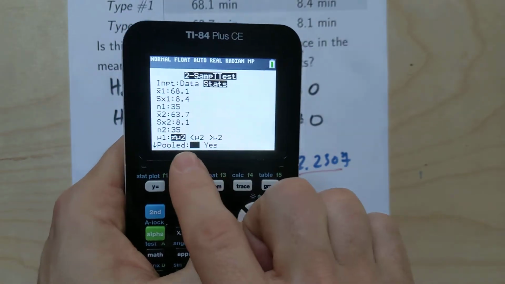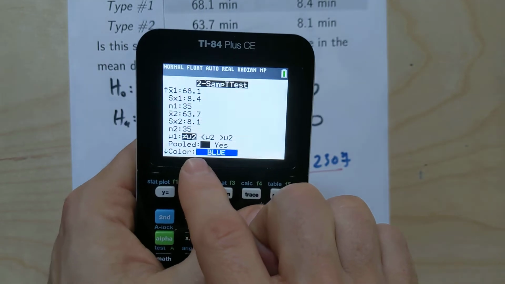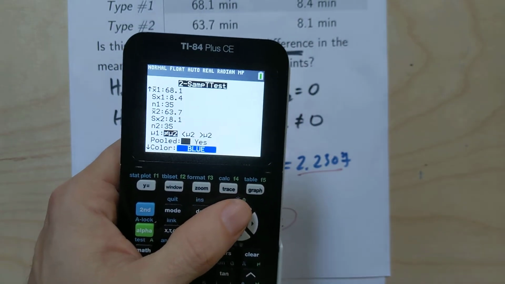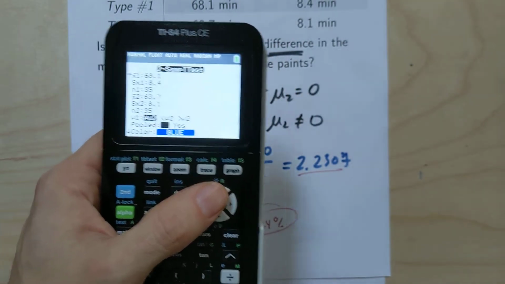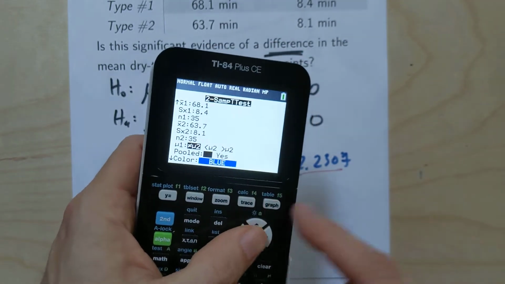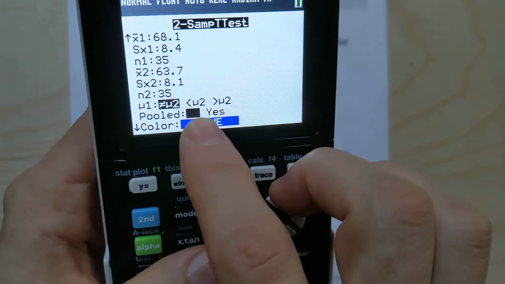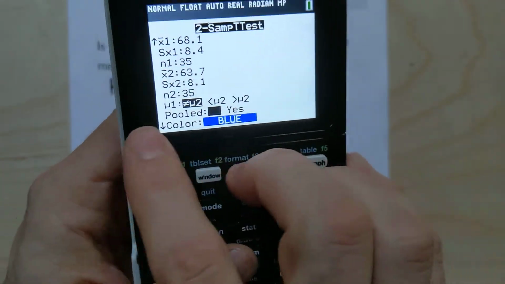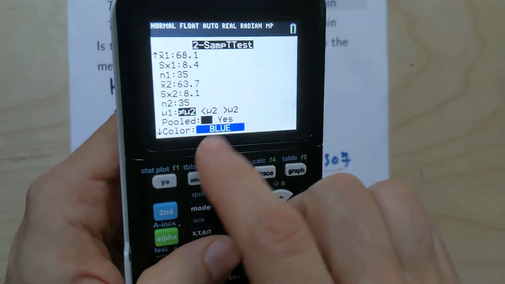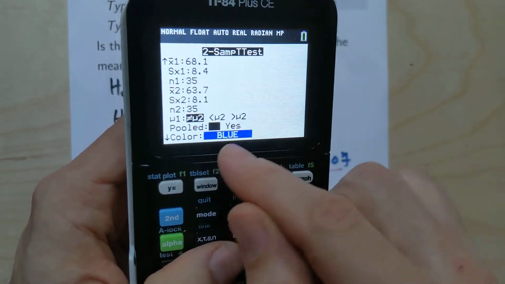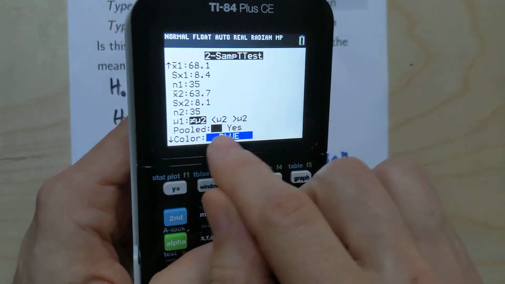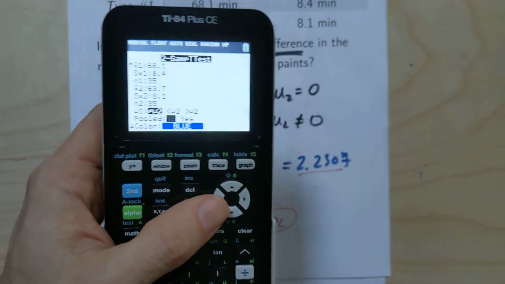Now, notice this calculator asks you something about pooling. We actually talked about pooling when we were doing the two-sample z-test for proportions, and we had some pooling going on there. But let me give you a quick hint. If your calculator asks you to pool, the answer is no. In AP Stat, we won't pool. In fact, at the end of my next video on confidence intervals, I'll actually explain what that pooling means.